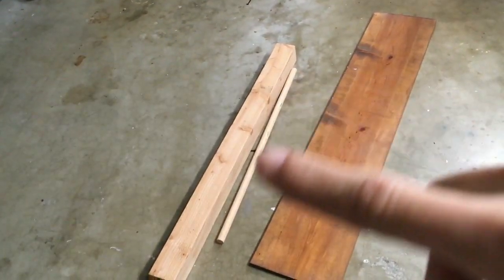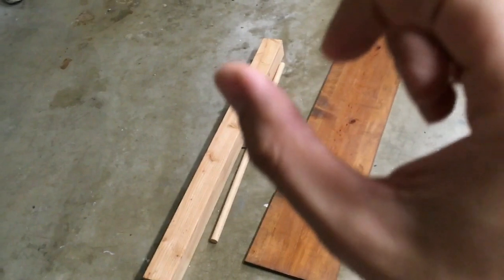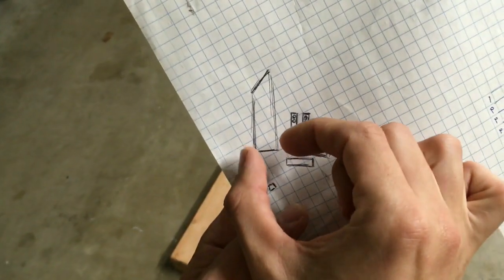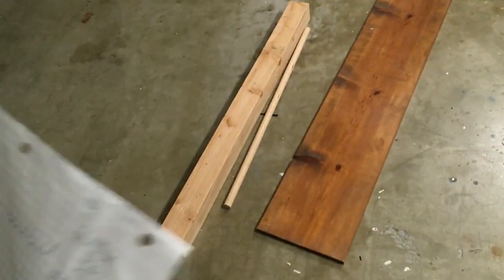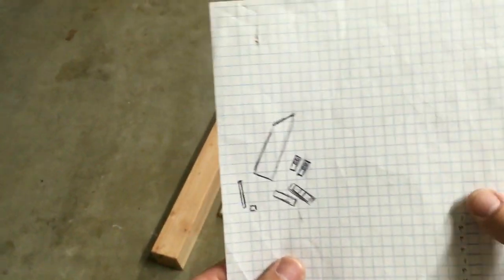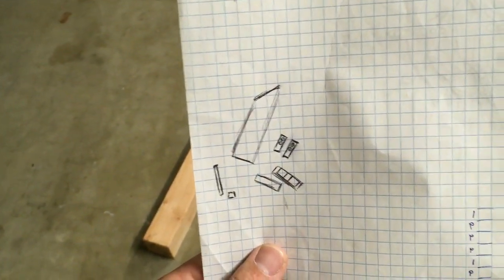So this board, of course, is going to become our blade. I've got this oak dowel here, that'll be our handle, and then this 4x4 part of that, I'm going to turn into that big blocky quillion. And I figure I'll sink some carriage bolts into the quillion to give us those riveted looking parts. All right, let's go outside and get started.